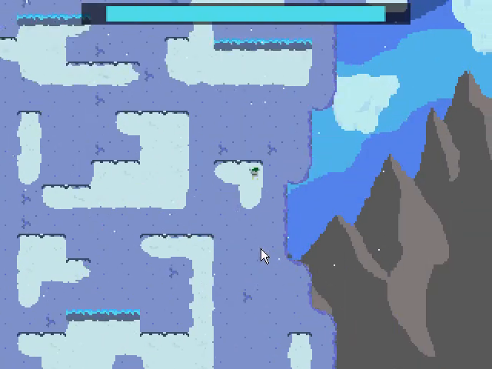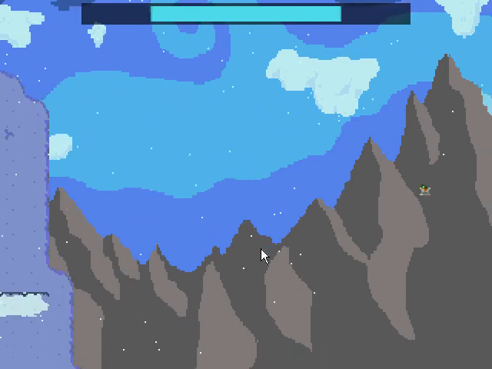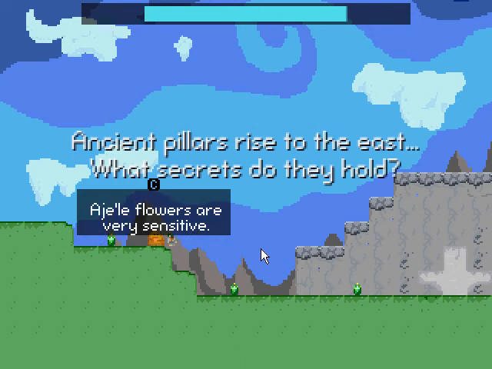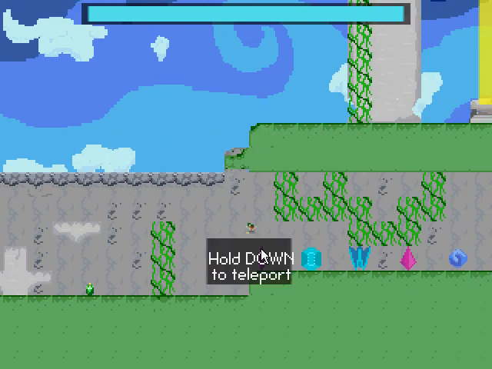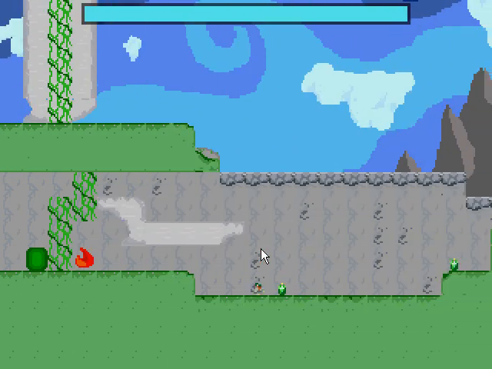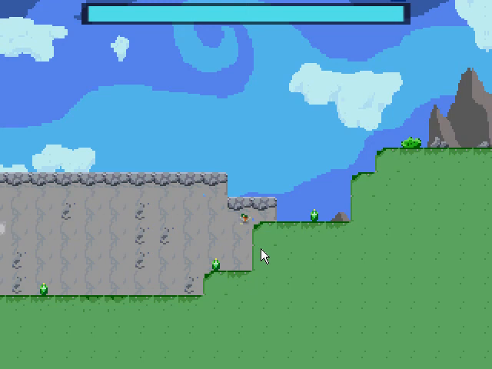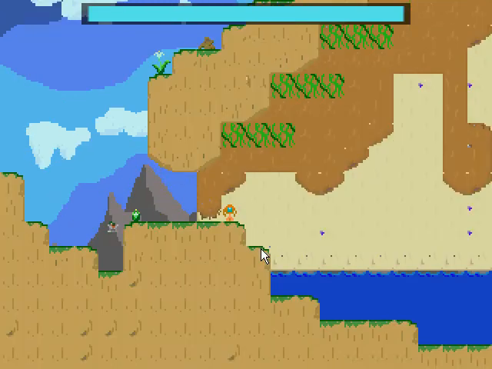So, we're looking for the last gem or two, and I have forgotten where they are. Ancient pillars to the... maybe there was a gem in that pillar. I never actually remembered. Eh, let's go figure it out. If it's not there, it's gotta be somewhere else.